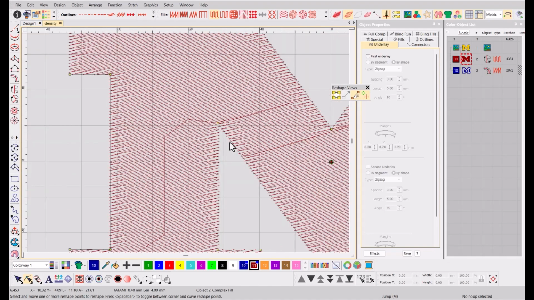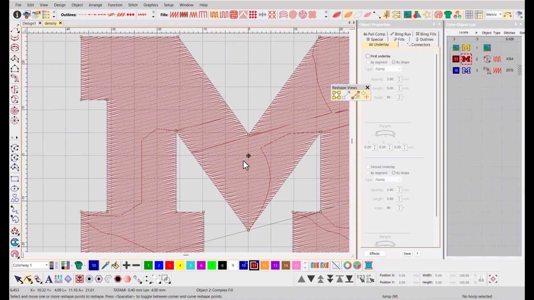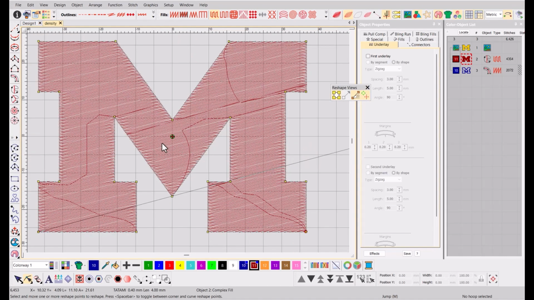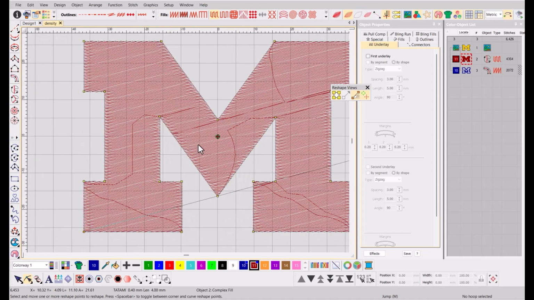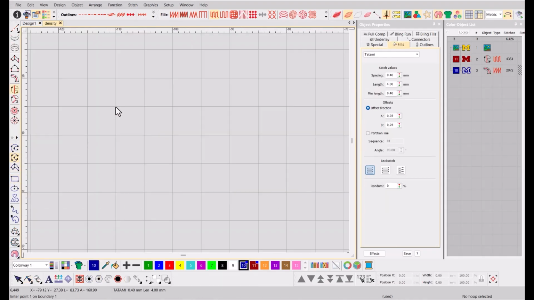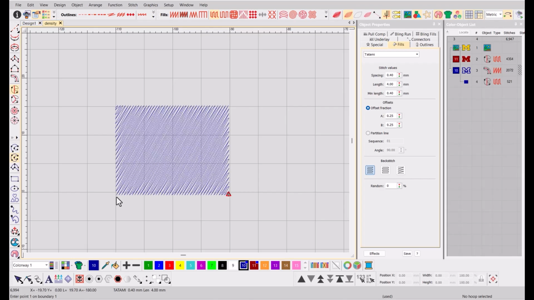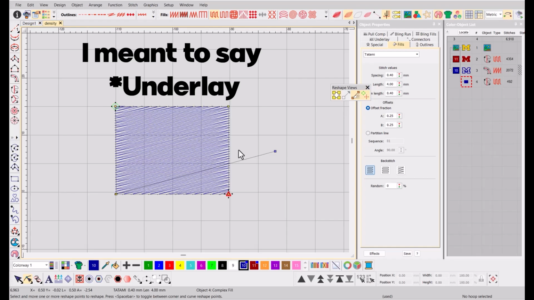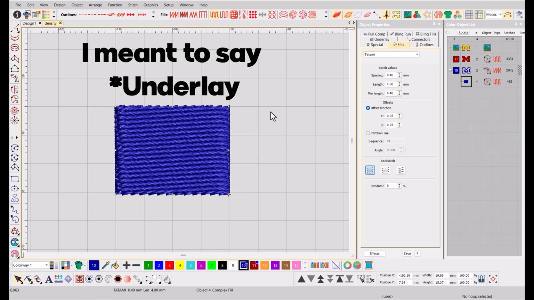Now, the issue that we can have, if we were to leave this file the way it is, is that we wouldn't get a perfectly squared M. We'll start getting some slants. Let me show you a quick example of what I'm talking about. So here, let me create a rectangle or square. Let me set this stitch angle. When I say that the stitch angles are like the bones of our design.